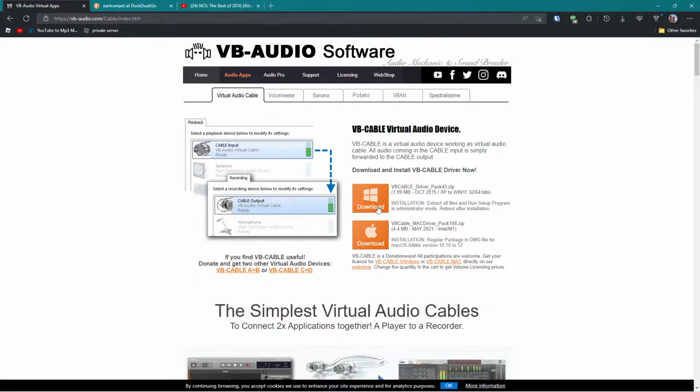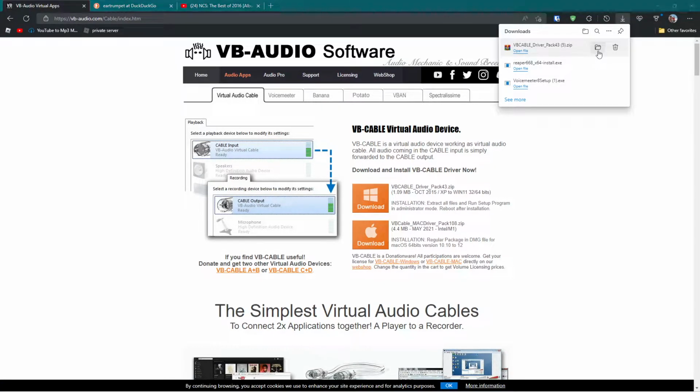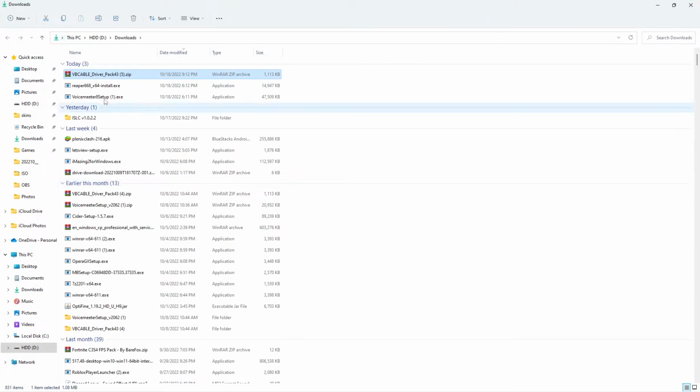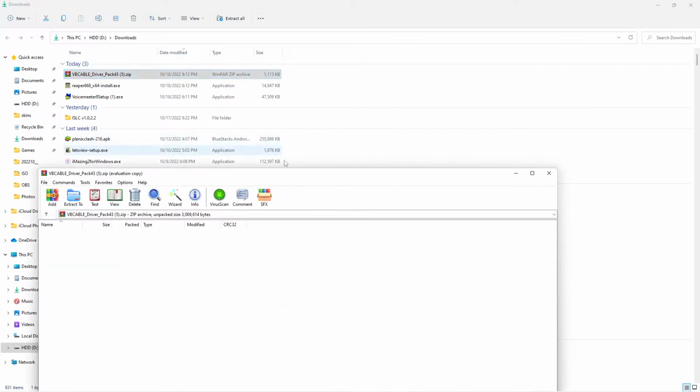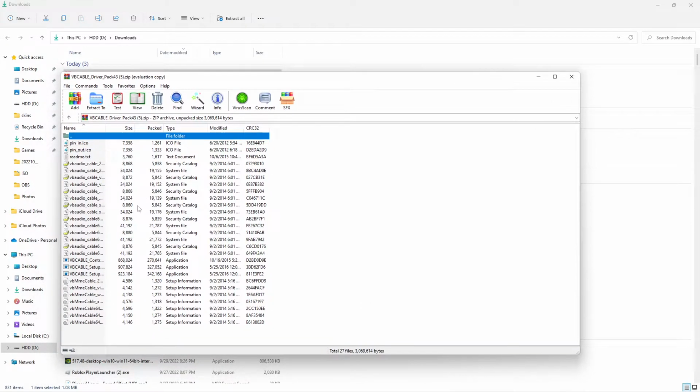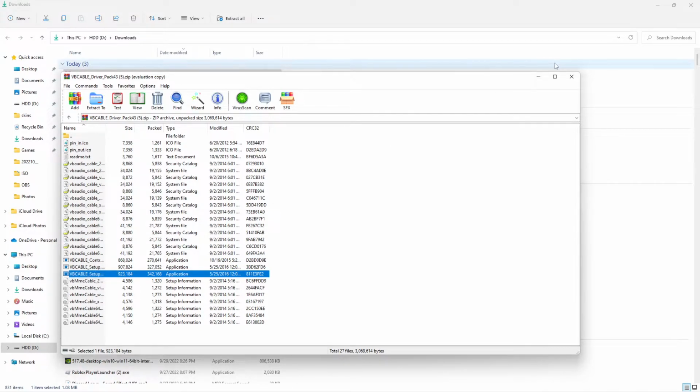Once you open this up, I'll download it just to show you guys. Once you open this up, this will show you want to choose either the Voicemeeter setup or the Voicemeeter setup 64.